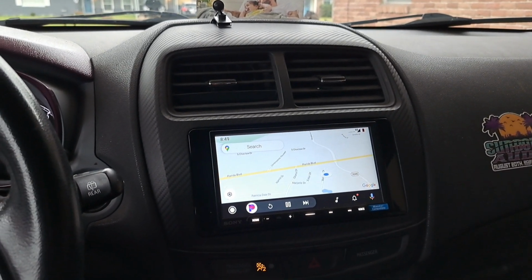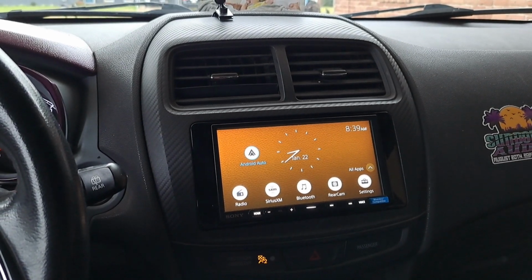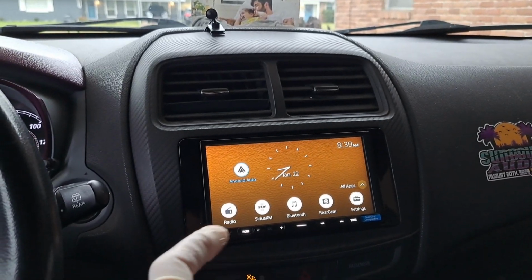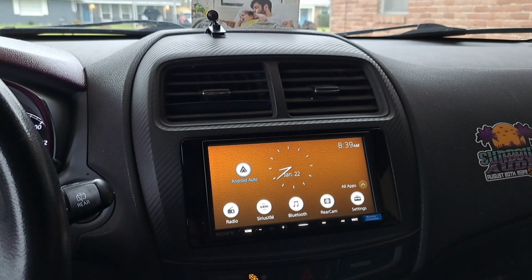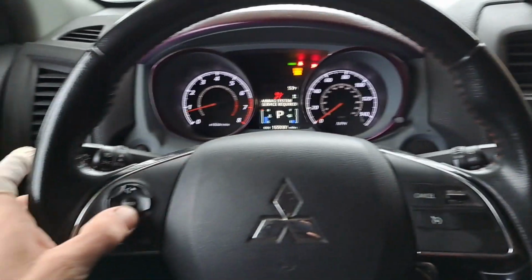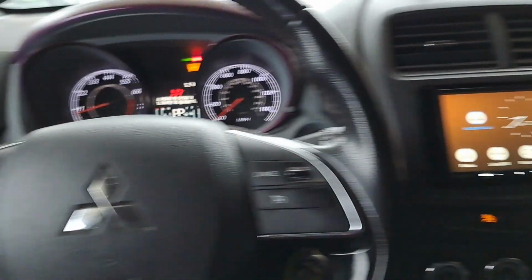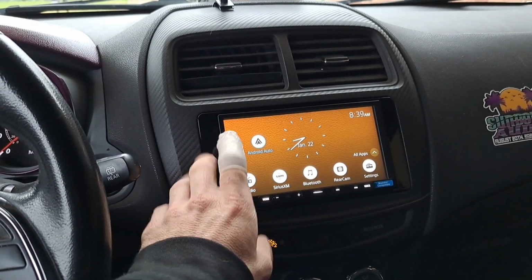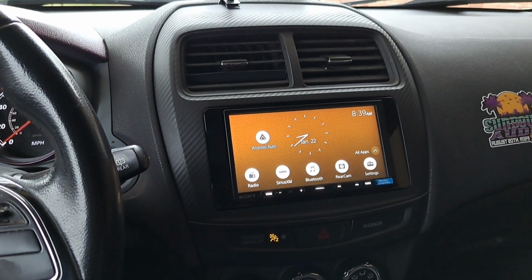First one being built-in steering wheel controls. I don't know why Pioneer or any of the other head units, at least that I've had, do this, but it actually comes with its own little 3.5mm to 3-wire connection on the back to wire into your factory steering wheel controls. So instead of purchasing a $90 to $120 module to add and program, you can actually wire it directly in.